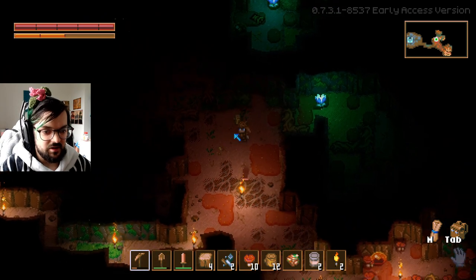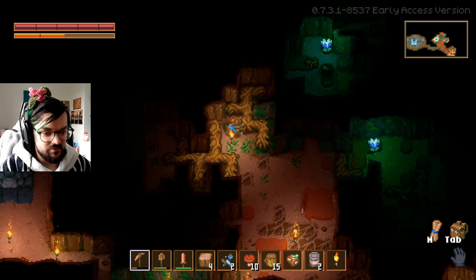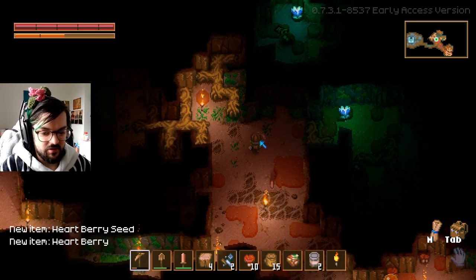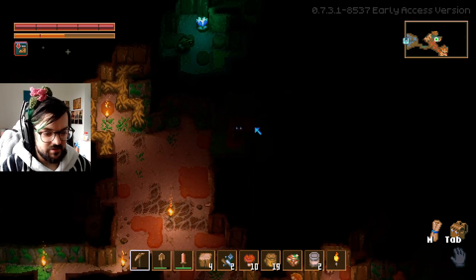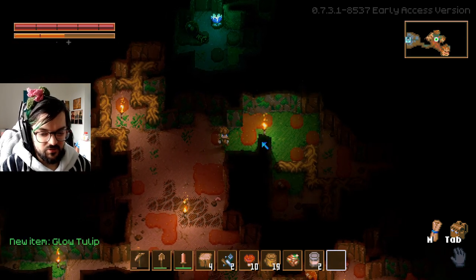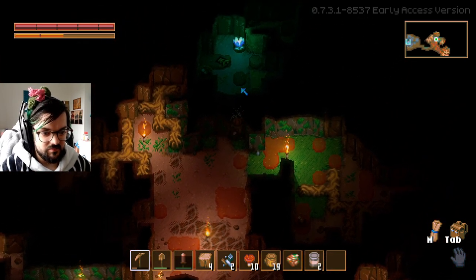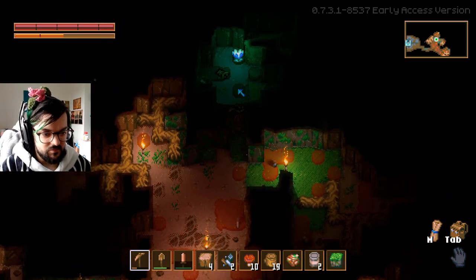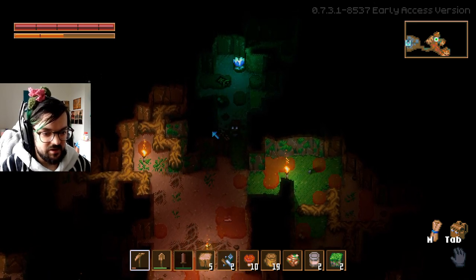We got some glowy flowers. Oh, what's this? Heart berry. Okay. Got some heart berries. I got the whatever that was. Glow tulips. Got plus one running. Might as well go say hi to the neighbors.